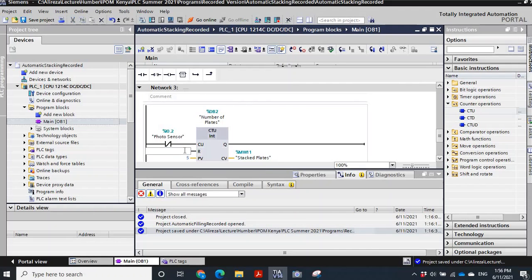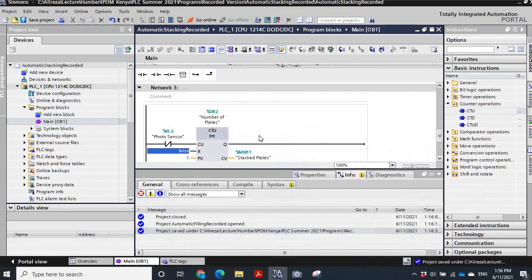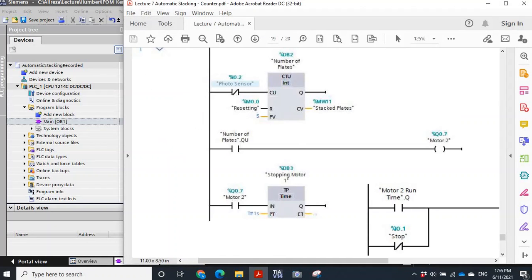Okay, and here M0.0. It was M0.0, yes. And also we need this structure, so M0.0, and the tag of this is resetting.